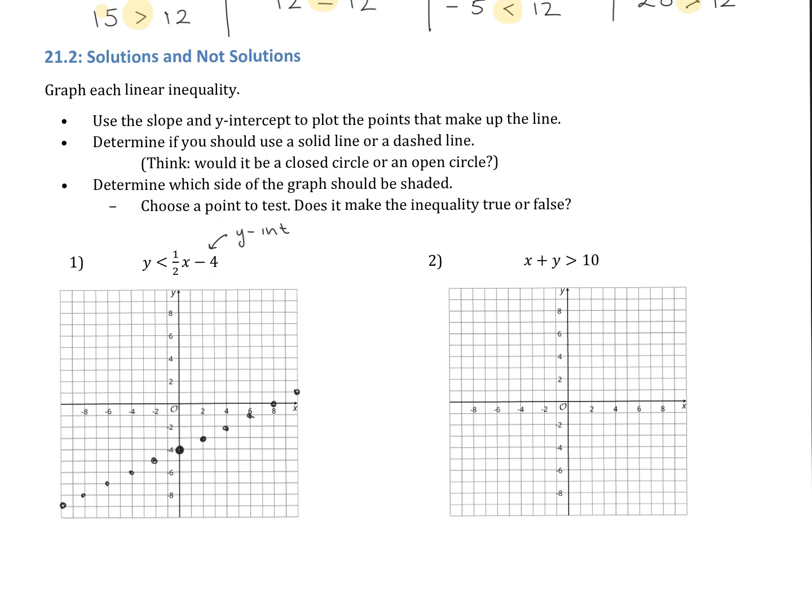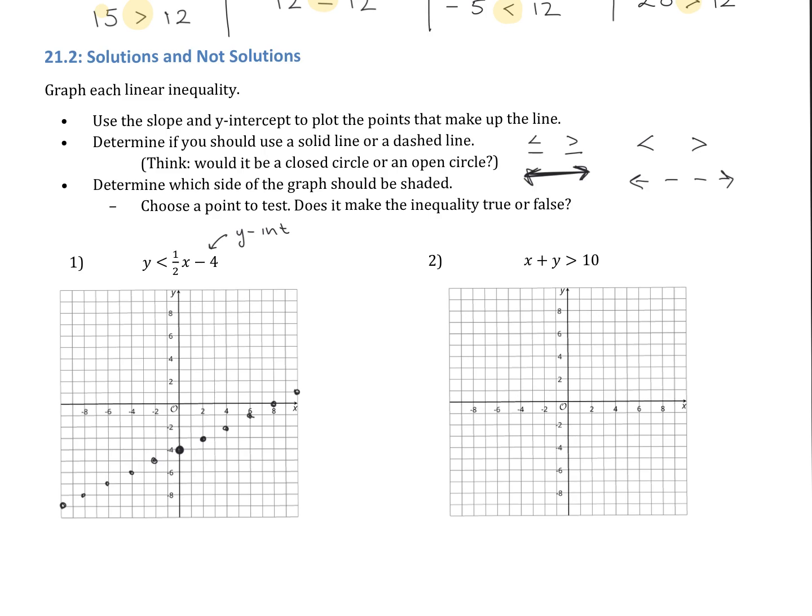But if we're graphing an inequality, sometimes our solution is not equal to the points on the line. So sometimes we'll have to use a dashed line instead of a solid line. The way to figure out if we have a dashed line instead of a solid line: think about whether it would be an open circle or a closed circle on a number line. It's the same deal for a dashed line or a solid line. If you have less than or equal to or greater than or equal to, that would be a solid line. If we have just less than or greater than, the line on your graph will be a dashed line.